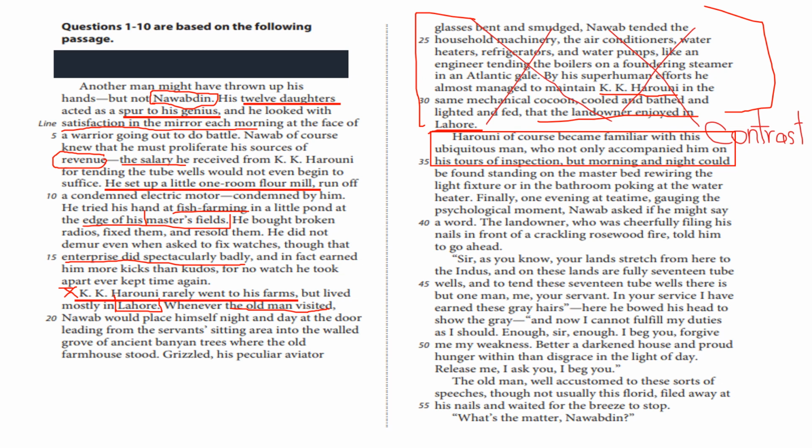And I kind of put contrast. Haroni is a contrast to Nawabdin because we are trying to establish what's going on. And obviously, this is a story. And we don't have to get into what the title is, but Haroni is a contrasted character. Sometimes he's opposite. You would call that a foil character, meaning somebody meant to bring out other characteristics of someone else. So these two characters are bouncing off each other, and that's all you have to know.